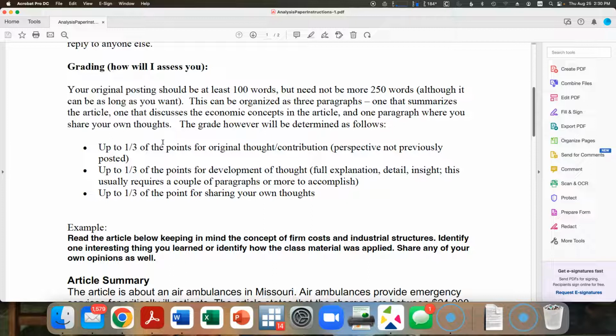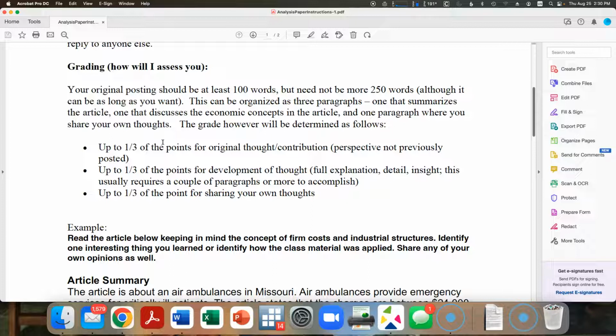In the second paragraph, you're applying the chapter material, the topic material, to the article. If it's talking about production possibility frontiers and comparative advantage and choices being made, that's probably what you would talk about in the article and find the applications to it. I'm just looking for some integration of the course material there.